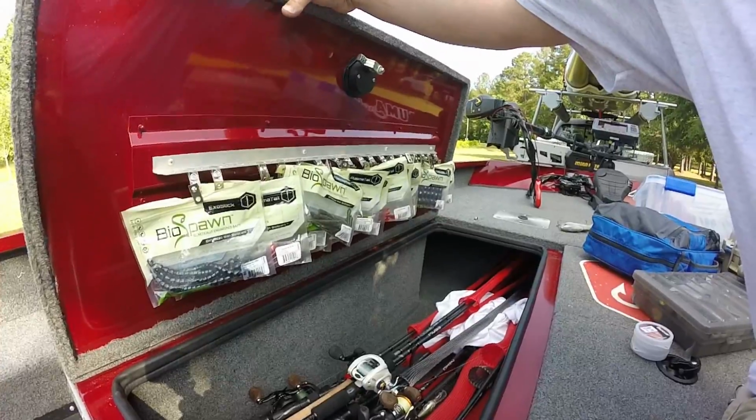So got a few spinning rods in there. I'm going to do a little bluegill fishing. I'm kind of excited about that. It's a bluegill lake, a lot like the one I fished in North Carolina, with all the big bluegill, all the 2-pound bluegill. But I don't think they're that big on this lake. I think their average weight was like 1.25 pounds, which is great on most lakes. I'm just used to one where the average weight was a little bit bigger than that.